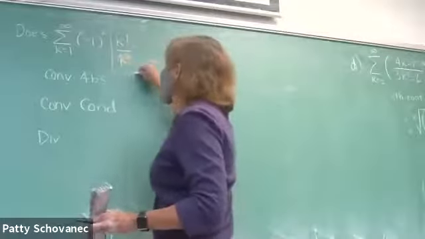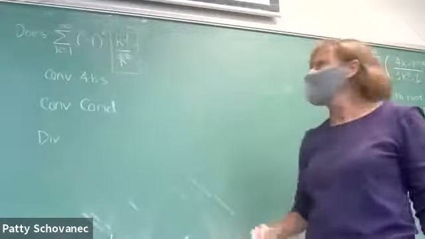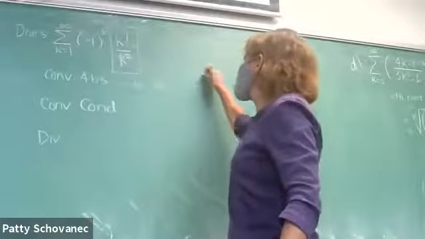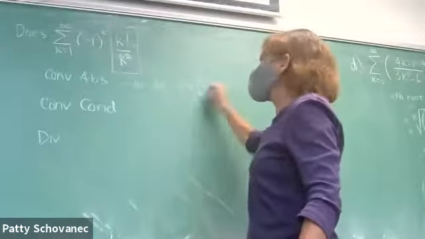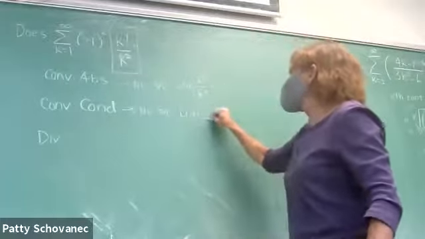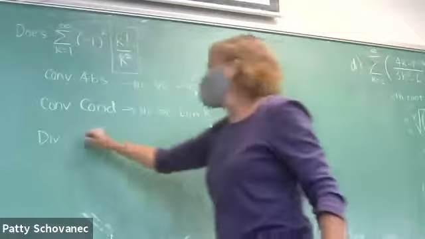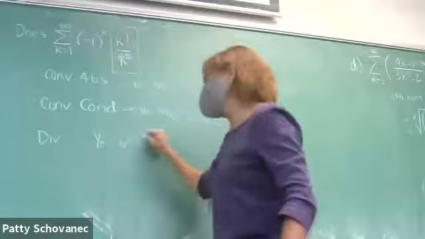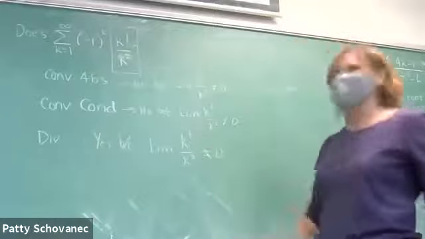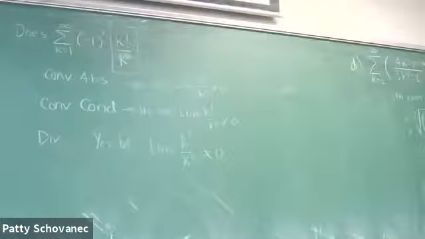Yep, because in the alternating series test, you need this term to go to 0 as well. So no, it doesn't converge absolutely, because the limit of k factorial over k squared is not 0. Conditionally convergent, no, because the limit of k factorial over k squared is not 0. So moral of the story, always do the test for divergence. A necessary condition for a series to converge, whether it's alternating or not, is that the kth term goes to 0.